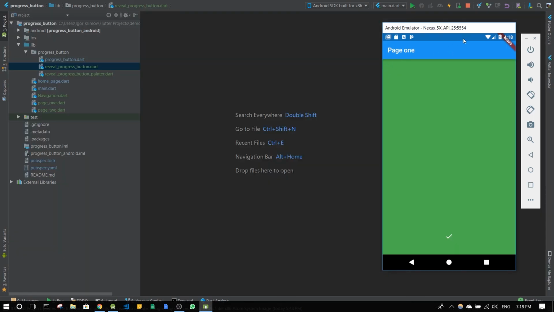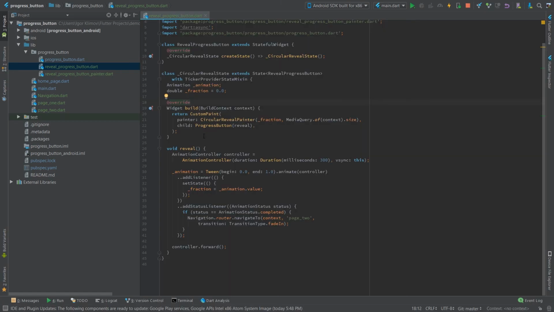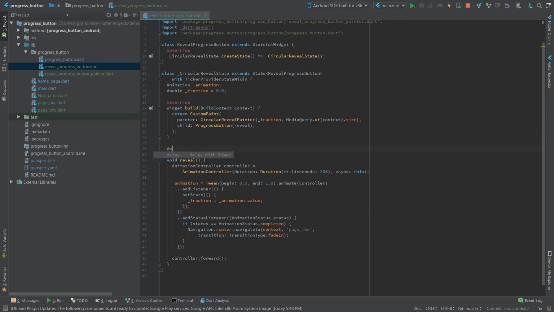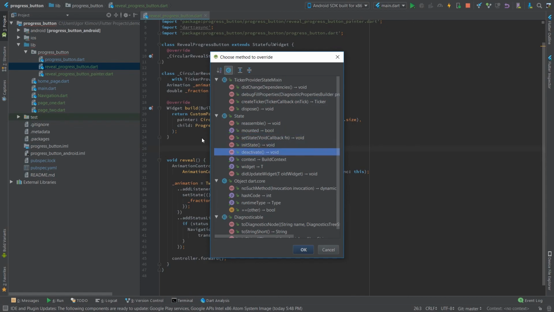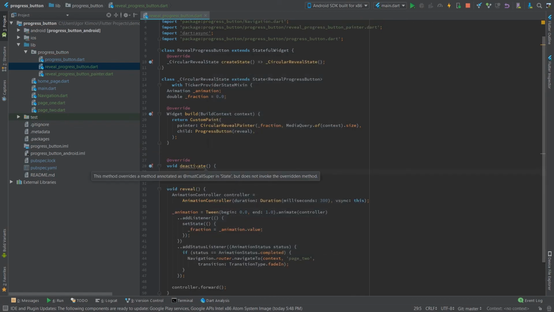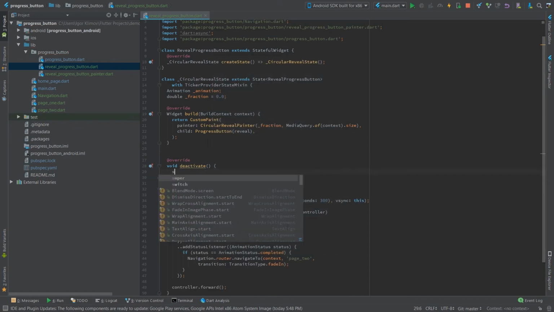Now to reset your state to the initial, when clicked back, you can do it by adding a deactivate.